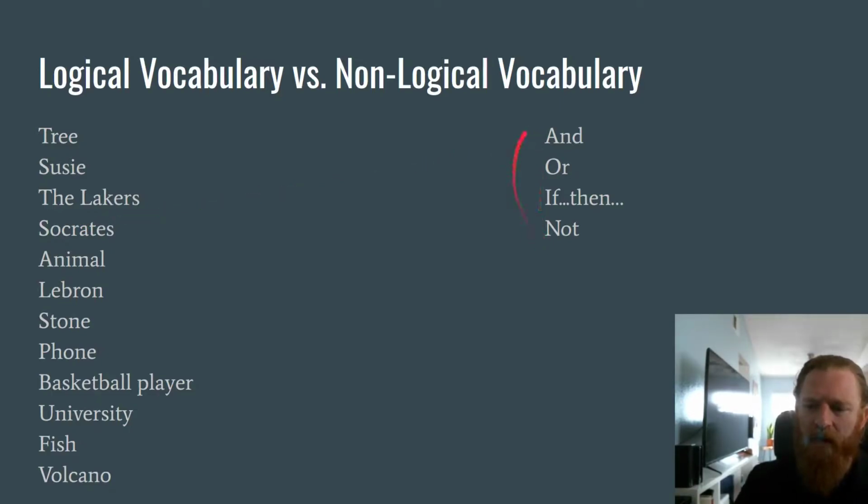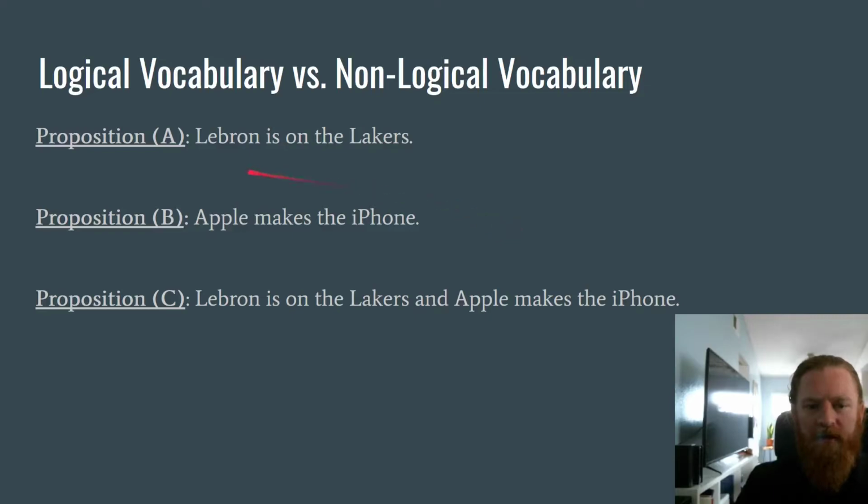Contrast that with the meaning of the words on the right. These don't mean anything unless they've been put together with other sentences. As a matter of fact, the meaning of these words just depends on the meaning of the sentences that they're being used to operate upon. Here's an example. Suppose we have these two propositions, A and B. LeBron is on the Lakers.